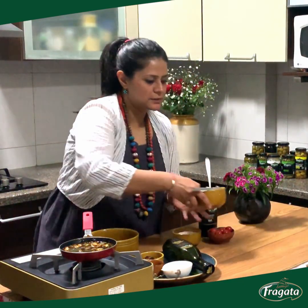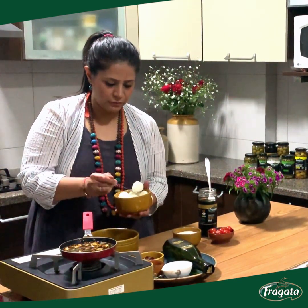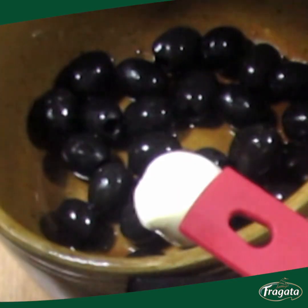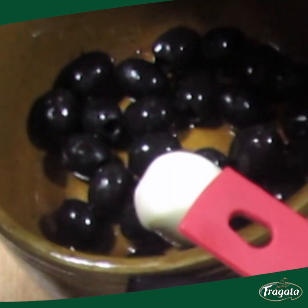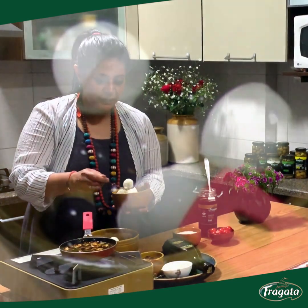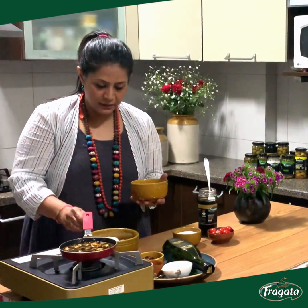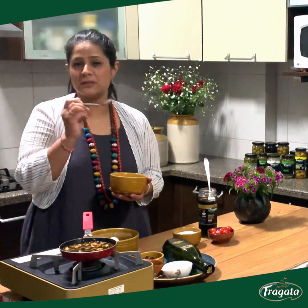Next, here is the bocconcini. That's also in its water, so we want to make sure we have no liquid in terms of the water coming from the cheese as well. And this is a great make ahead appetizer actually, so you can make it 2 days or 3 days in advance and stick it in the fridge.